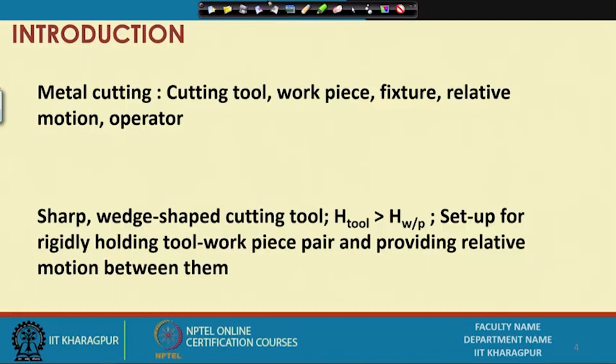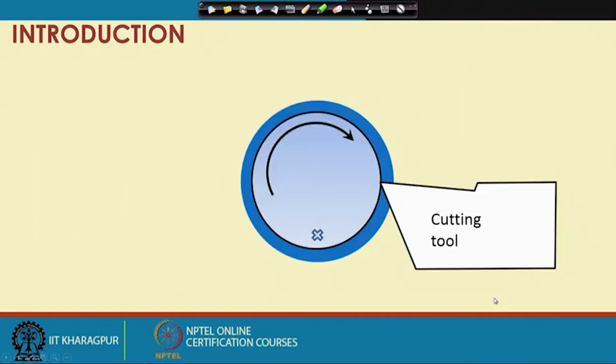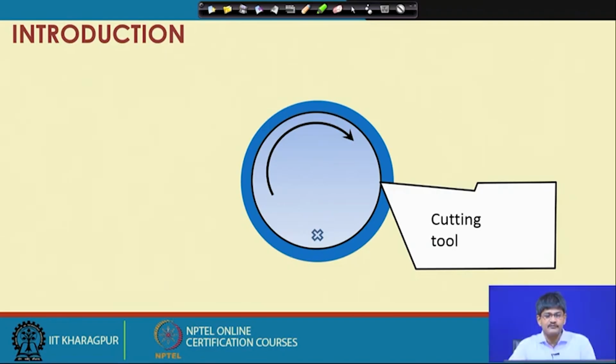Okay. Now, let us go to the next slide, our last one possibly in this particular first lecture. Yeah. So, let us have a look at how this whole thing can be done on the lathe. The lathe is the most common machine tool. Okay. On that, surfaces of revolution are produced. Surfaces of revolution mean that about an axis the body will have a symmetric shape. Okay. Axis symmetric bodies are produced.